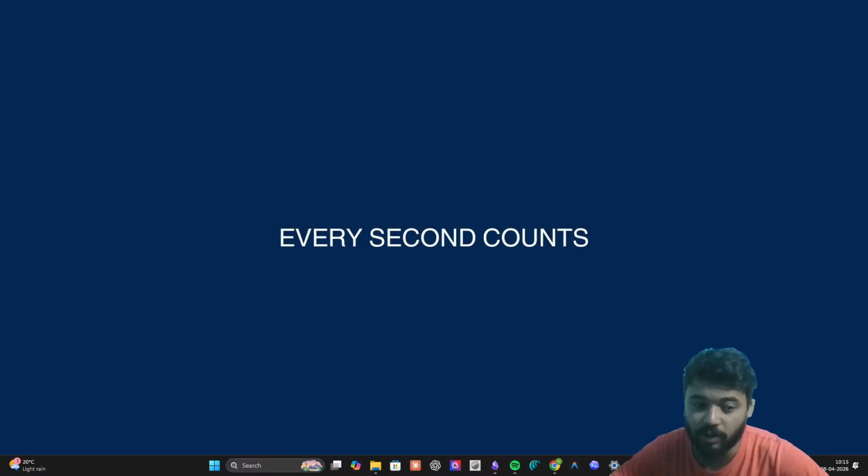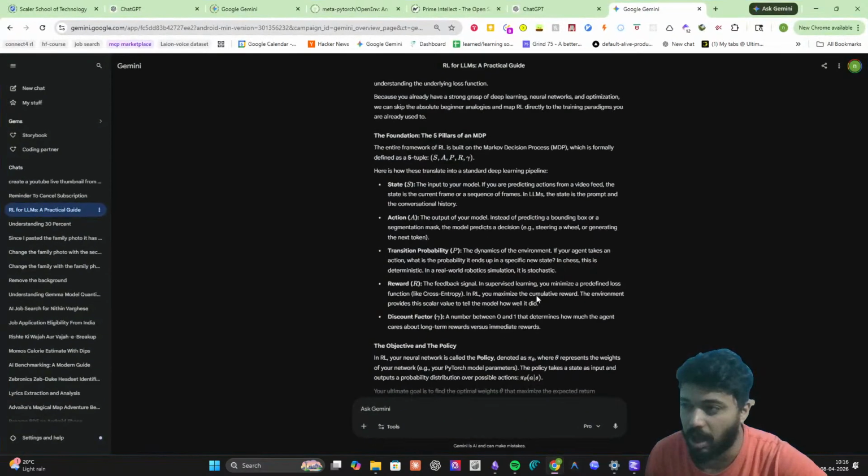What it means is that we create an environment which gives verifiable rewards to the models so that it can learn the task on its own and learn how to solve the task based on the rewards that it gets. It is how current models are being trained.